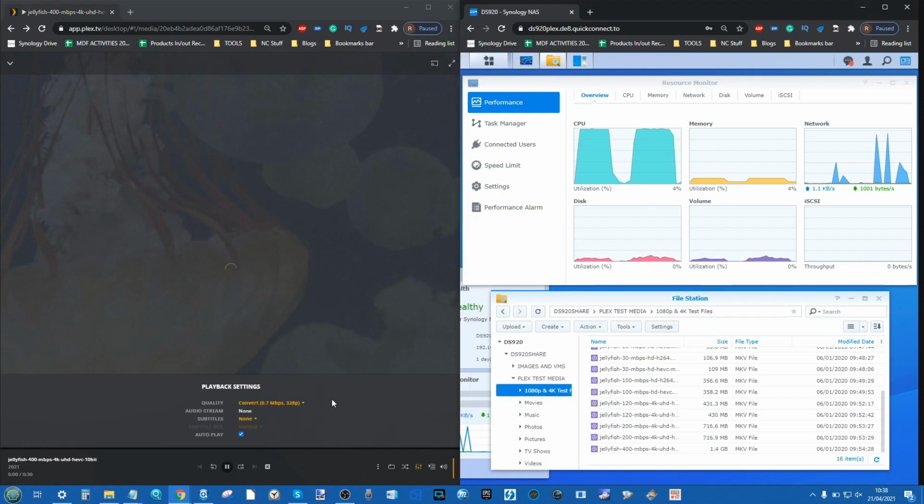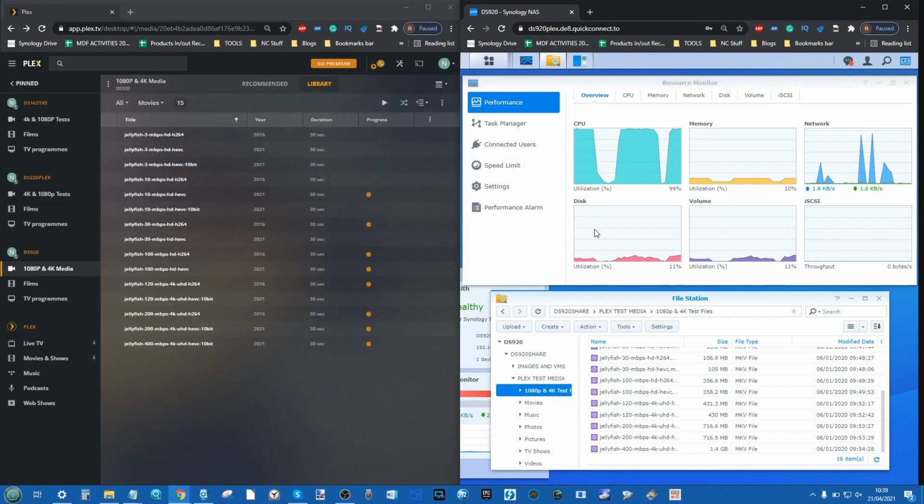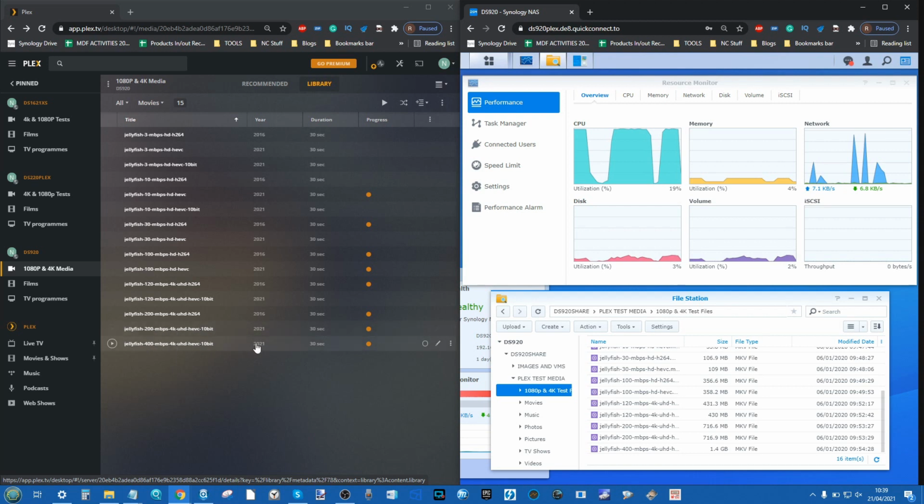Again, we are looking at transcoding down to these smaller sizes. This video has been predominantly based around the idea of transcoding significantly. We can see hardware resources being used a lot throughout this whole video. But nevertheless, if you are someone that enjoys your media on the go, watching media on your mobile phone or tablet devices, and you're not looking to watch that 4K file in some high-end 4K way, I think the 920 Plus has significantly proven itself to stand up. Yes, it is bottomed out on that 400 megabits per second 4K file, but given the weight of this file, I do think it's fair to say that we wouldn't have expected the Synology to attack this in the first place.